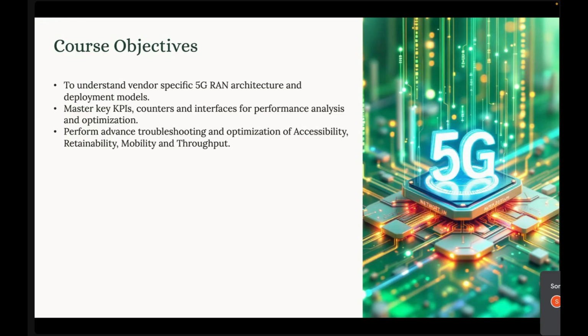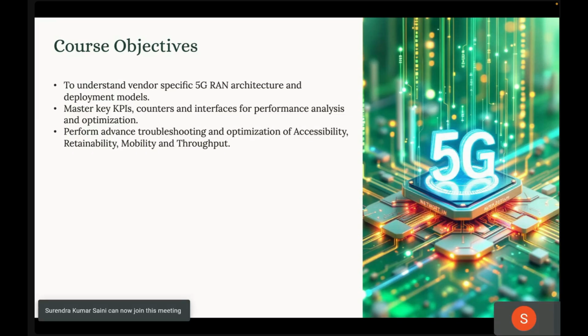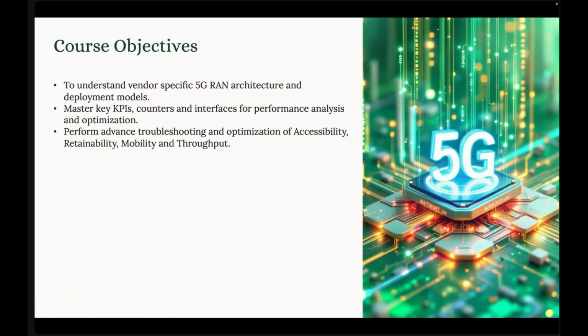Apart from the architecture design and architecture principles, we will be covering all the KPIs, the master key KPIs, their counters, their cause codes, parameter optimization, and advanced level troubleshooting. I know in day-to-day deliveries you would be well aware of the black and white key concepts of LTE. So this will be specifically for the 5G technology. This will be the objective.